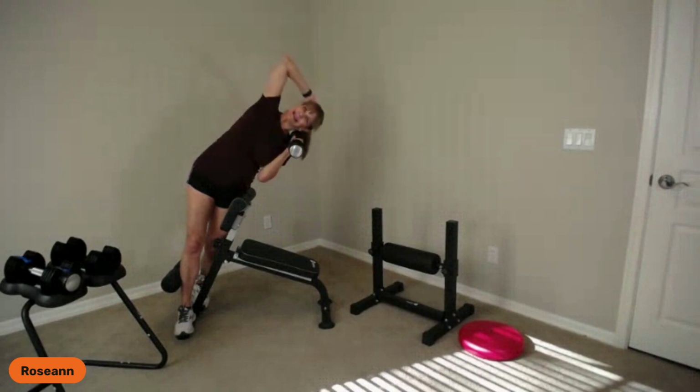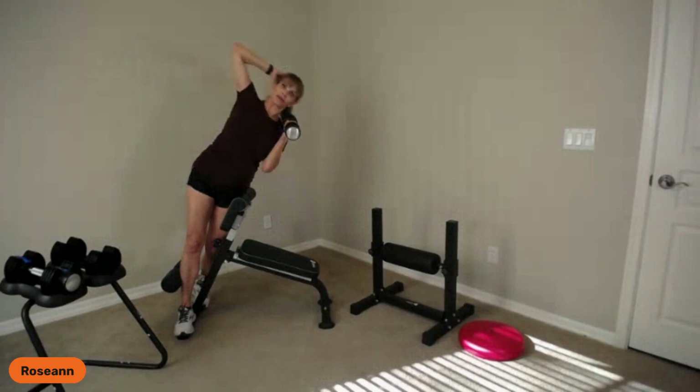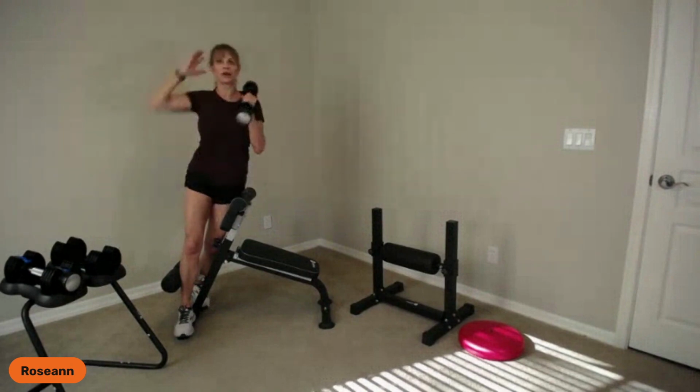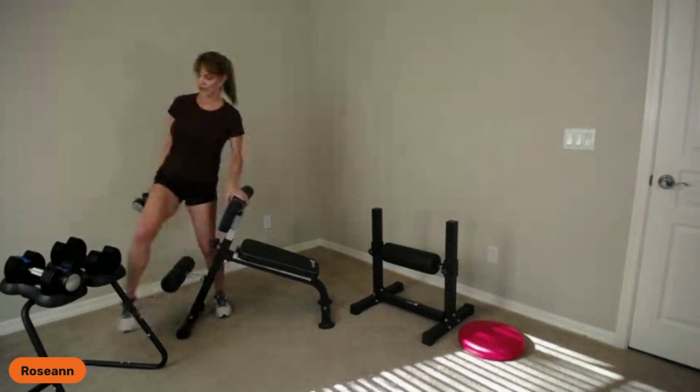Momentum is not strength. Make that one of your mantras. 4 more. Yeah, I can feel I'm getting more range last time. And up. Okay. So I'm going to end up with 2 more exercises.